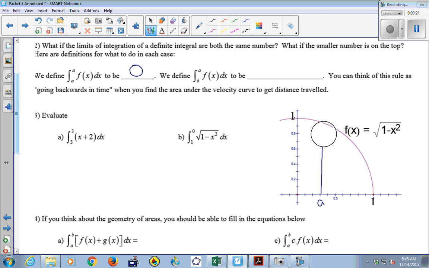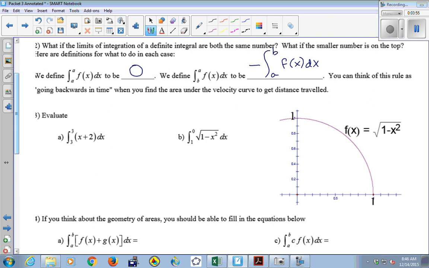All right, now what if I want to do the integral from b to a? Almost all the integrals we've seen so far, the smaller number has been on the bottom. But what if I put the bigger number on the bottom? We define that, which means we just made a choice about what this was going to mean. This means you put a negative in front of the integral and just evaluate it from a to b. So you just do it the way you normally do it, but then make it negative.